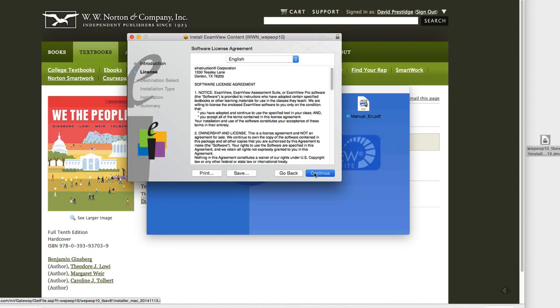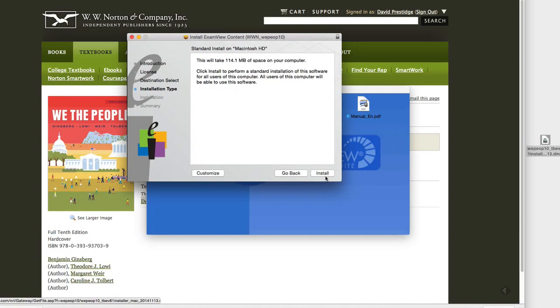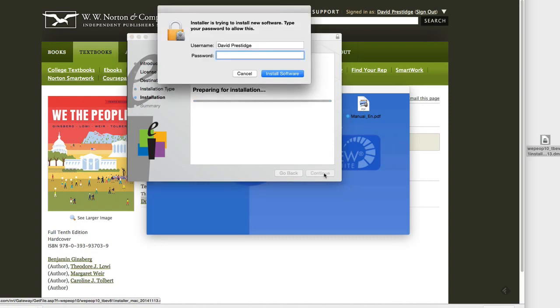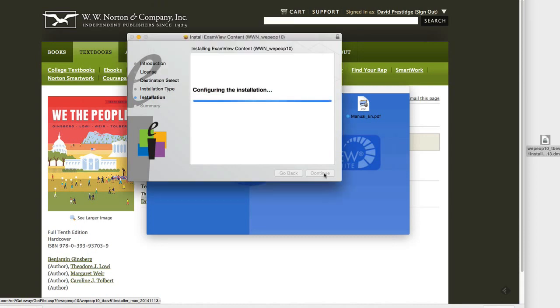So I'll just click continue, continue again. It'll ask me if I'd like to agree to its conditions. I'm going to say yes. I'll go ahead and log in. And there's nothing really different about any sort of software installation that you've probably worked with in the past. The installation file is going to run, and once it fully installs itself on the computer, I'll then be able to launch it and start creating an assessment.